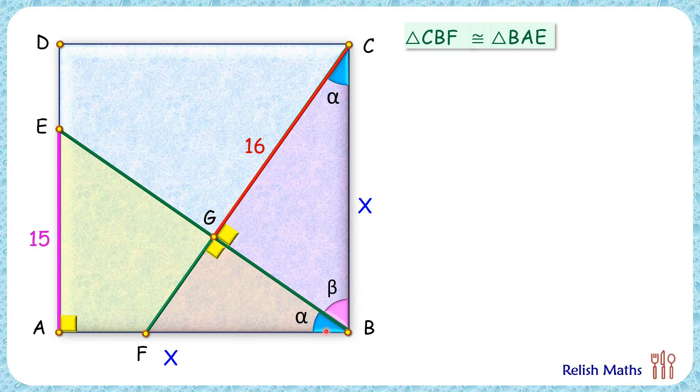and 90 degrees, both triangles are congruent to each other. Thus the corresponding parts will be equal, and here if we see, BF length will be equal to AE. Now AE length is 15 centimeter, and thus this length FB is 15 centimeter.